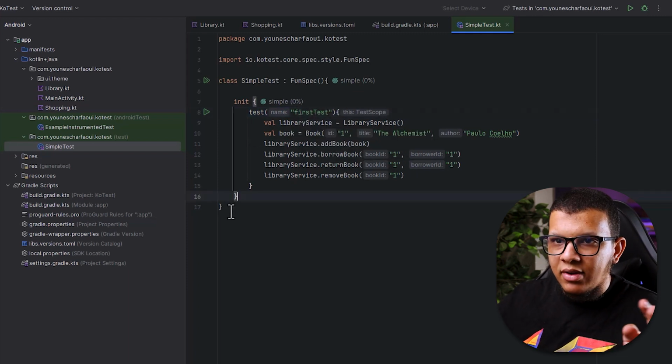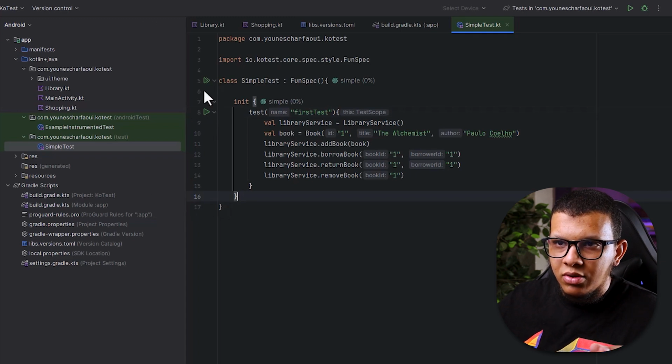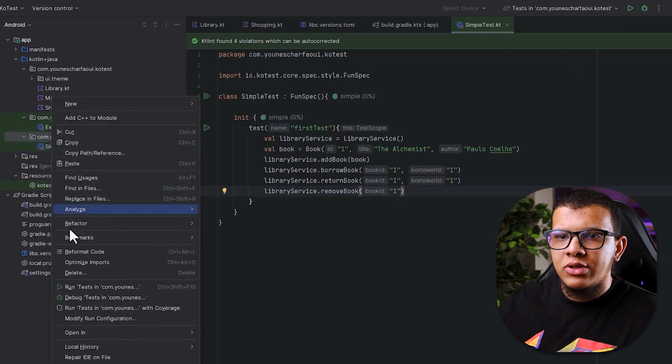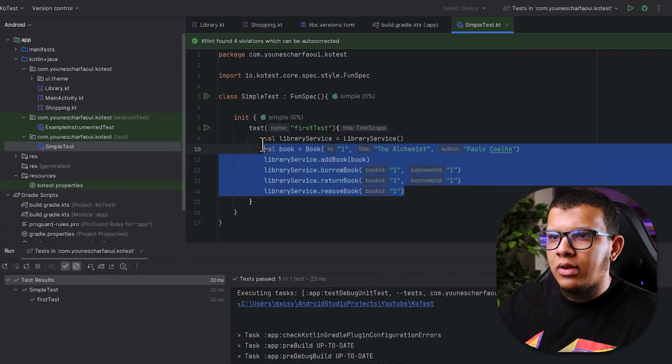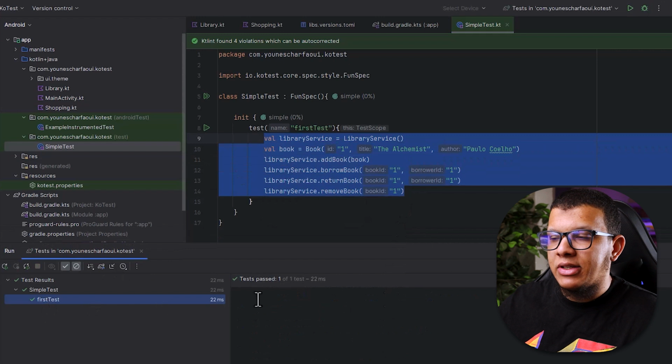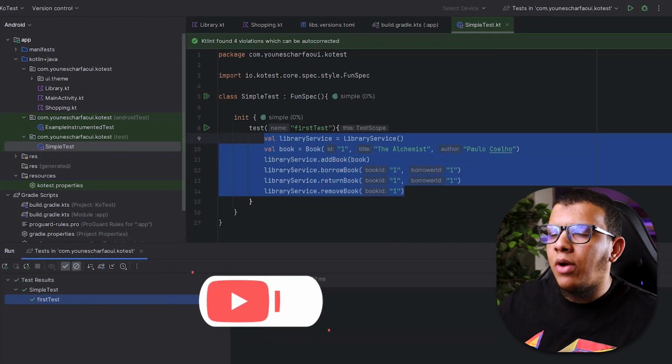Now for the running part, I will show you because this button won't be shown by default. Okay, so let's run the test here. Let's check. Actually, this is testing anything. Okay, so you can see the test is passing. I just wanted you to see how you can write the test.